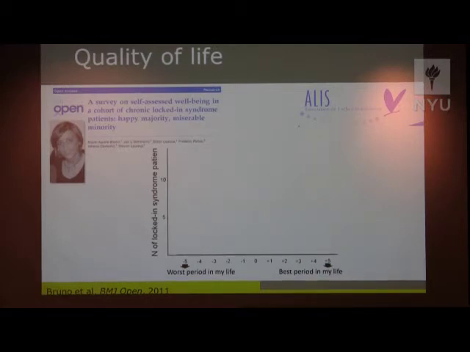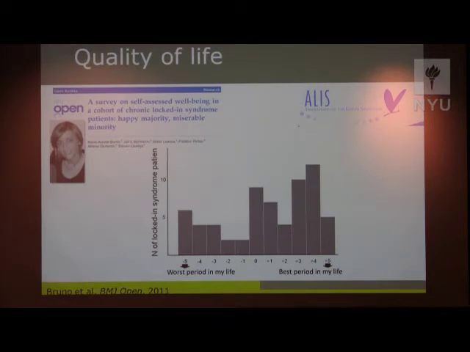You don't have to tell me. But this is what we got from locked-in syndrome patients. So remember, you can't be more motor handicapped than this. These are chronic patients, can communicate through a small blink of the eye, and we see +3, +4. Majority of these patients telling us, yes, it is possible to have a meaningful life. Don't judge a book on its cover. Also, some of these patients, of course, score -5.